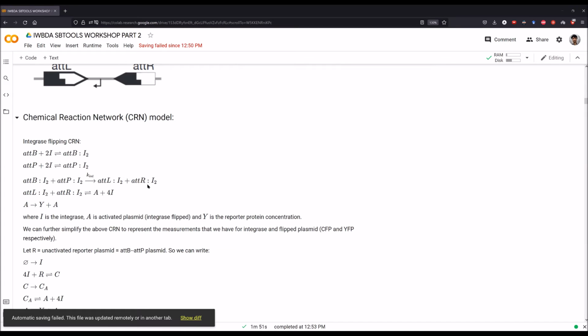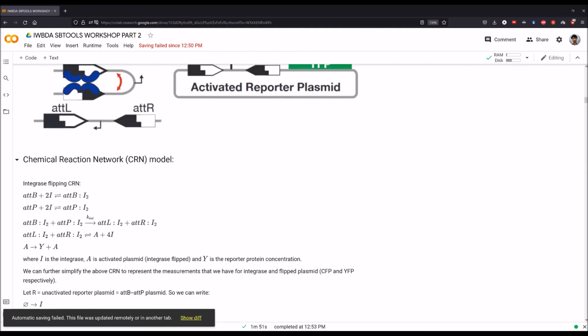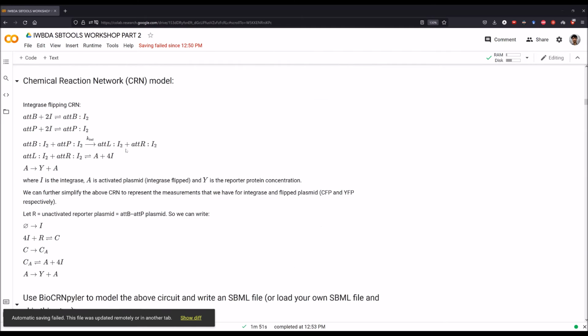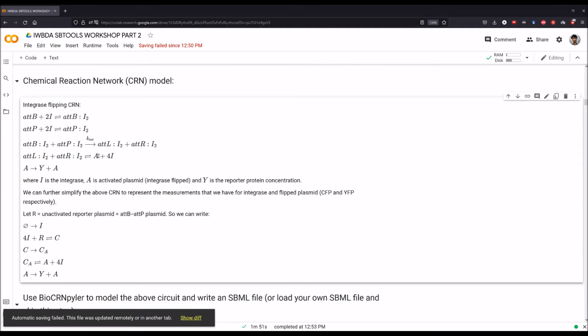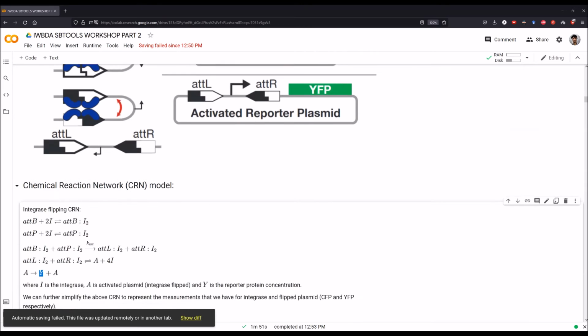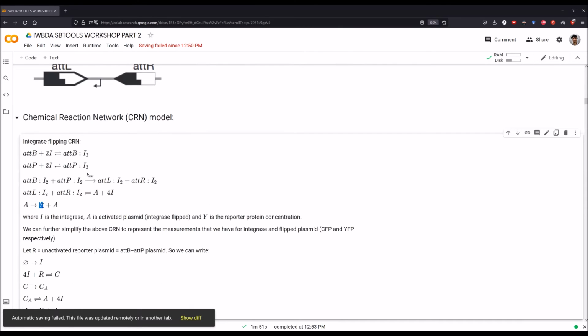So that's the reaction which flips this promoter direction to create this activated reporter plasmid A, and the integrases fall off. And then the plasmid A has YFP that is expressed. So it gives this Y, which is the output YFP. So that's the simple CRN for this model.